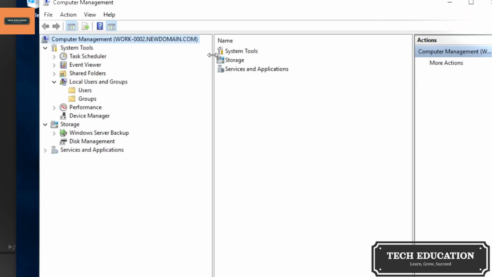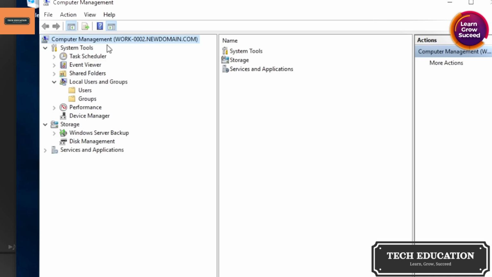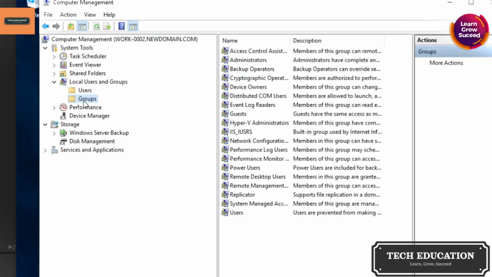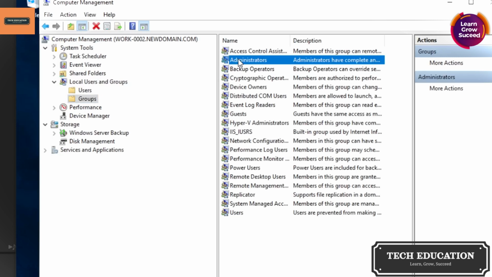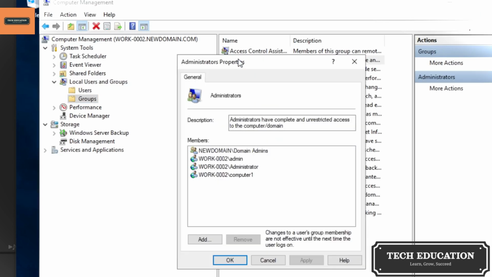I apologize, and I'm sorry for repeating myself, but I want you to understand this. Right now we are managing work 0002 remotely, and we're going to click on groups and then select administrators here, right?